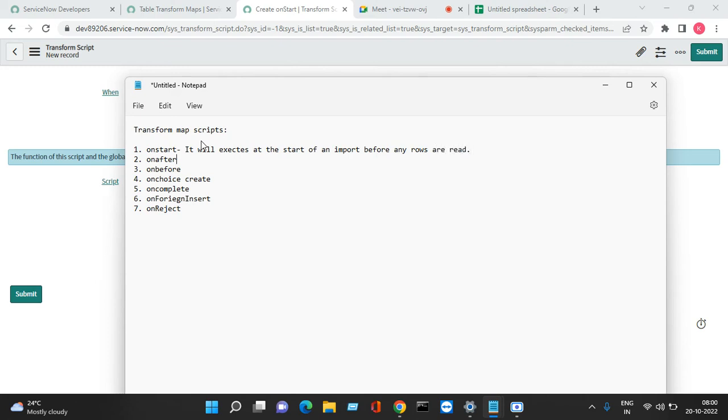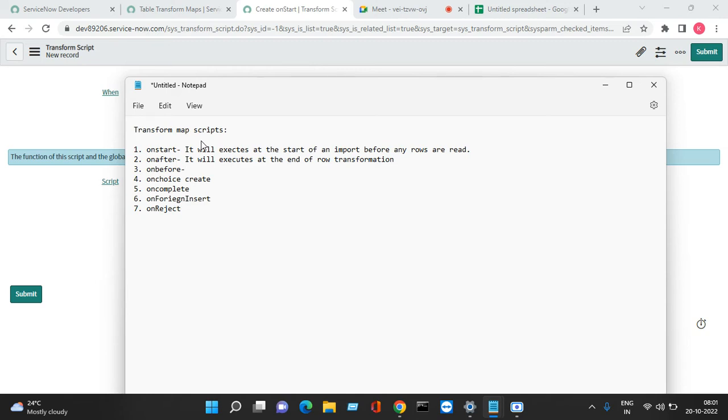That means before any rows are read, it will execute. And on after executes at the end of row transformation, which means the row has been transformed and sent to the target.